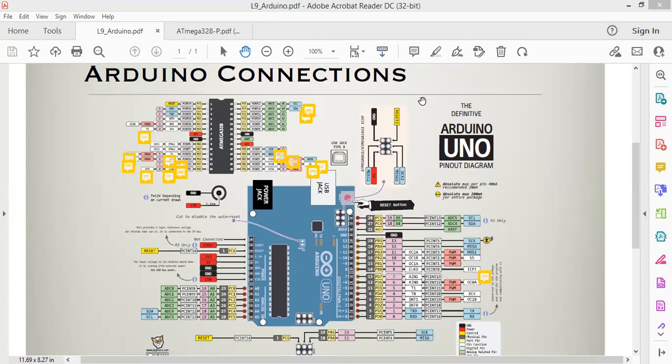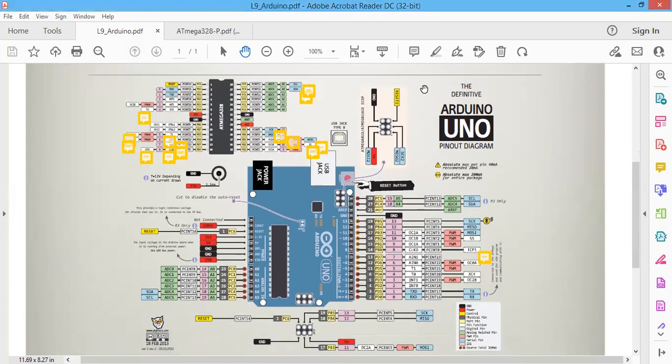From today onwards, I'm going to teach you the Arduino interface. Arduino is a high-level language, and it has several microcontroller boards available. Today's discussion is about the Arduino Uno, which is the most widely used and most economical version of the Arduino, and which is more famous. This lecture covers the basic functionality of the Arduino Uno board, the pins, and the purposes of these pins and different parts of the Arduino Uno board.